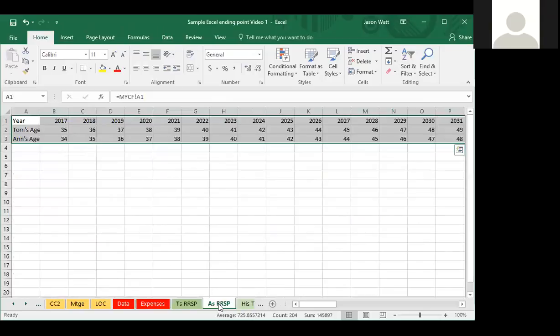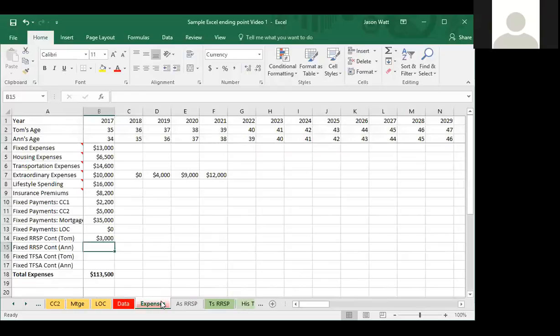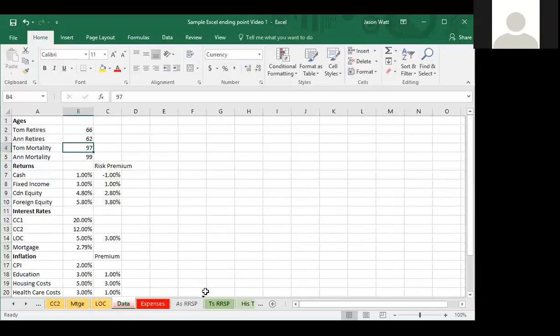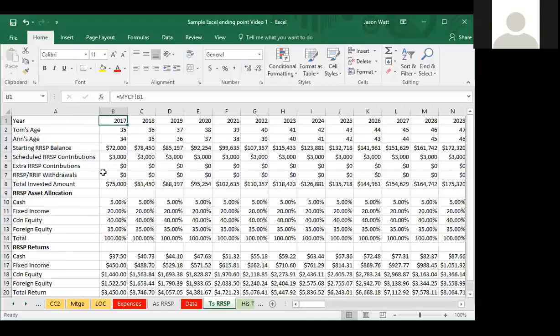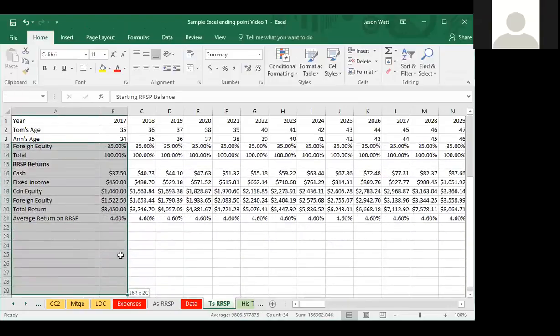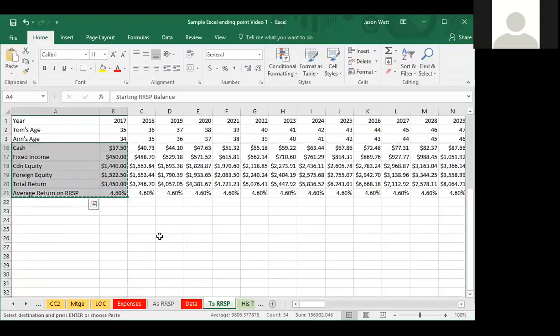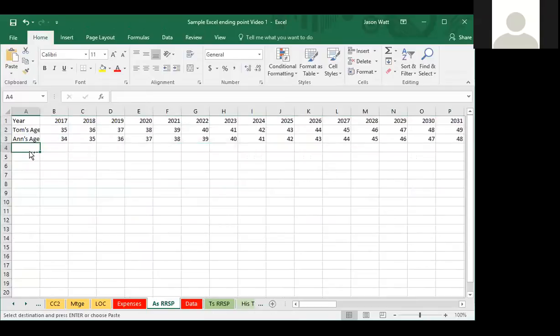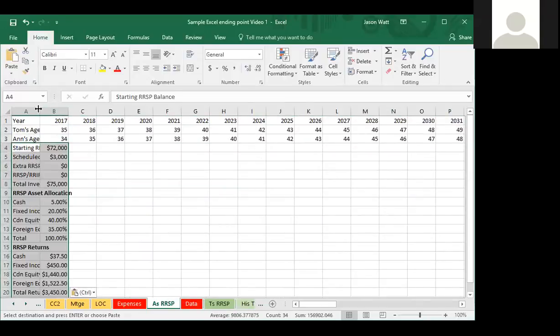We haven't yet built out Ann's RRSP. So I'm just going to drag that sheet over closer to my expenses. And I know I'm working with Ann's RRSP. I'll drag the data sheet over. So I've got everything sort of piled up nicely here. And for Ann's RRSP, I'm pretty happy with what we did with Tom's. So I'm actually just going to copy these first 2 rows over. Just grab them all, hit Control C, and pop back to Ann's RRSP, and I'm going to plug those back in here.